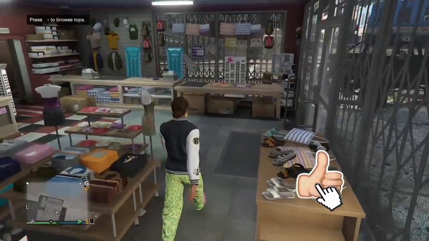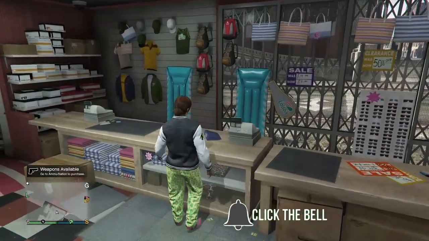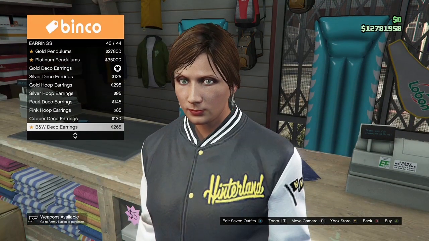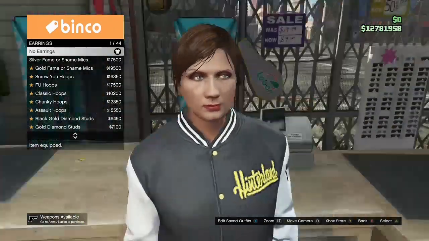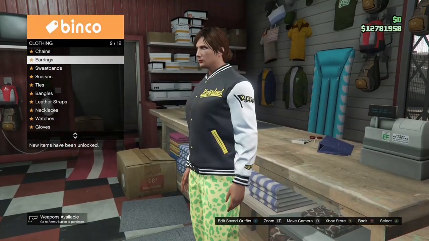Once you have that, you want to go ahead and make your way over to the accessories. And if your female character has any earrings on, make sure you take them off, because some female characters do spawn in by default with earrings. So if yours has earrings on, make sure you go ahead and take them off. So once you've taken off the earrings, you want to go ahead and make your way over to the cashier lady and come save the outfit.